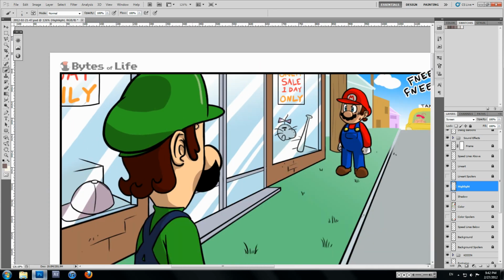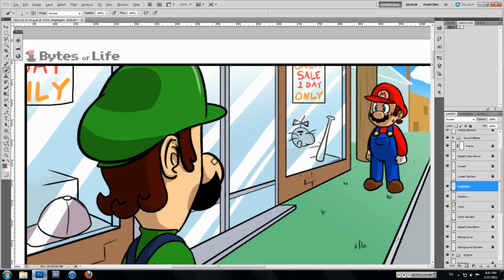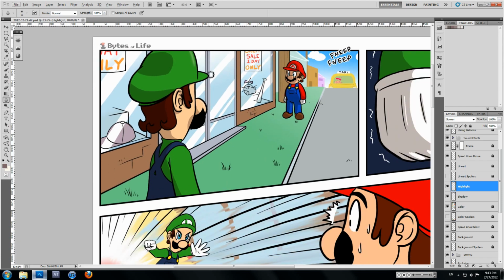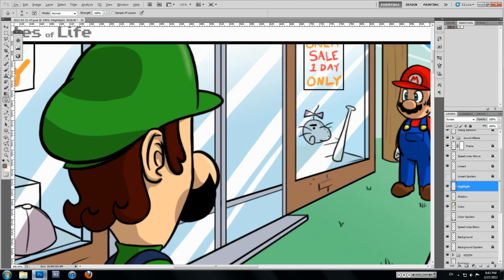Same idea. No matter where you draw it, or no matter where you put it, it's going to be relative to the color it's overlapping. So I just put a thin line here, and then depending where the highlighting is, I will take the blur tool and blur. For instance, on clothes, I will blur it pretty heavy if it's a thick article of clothing. See, that ends up looking pretty good.